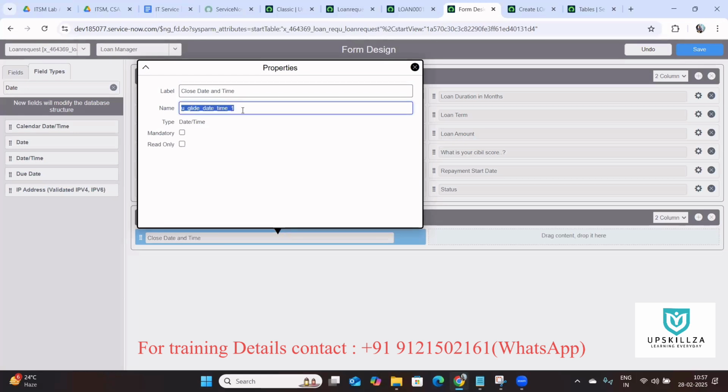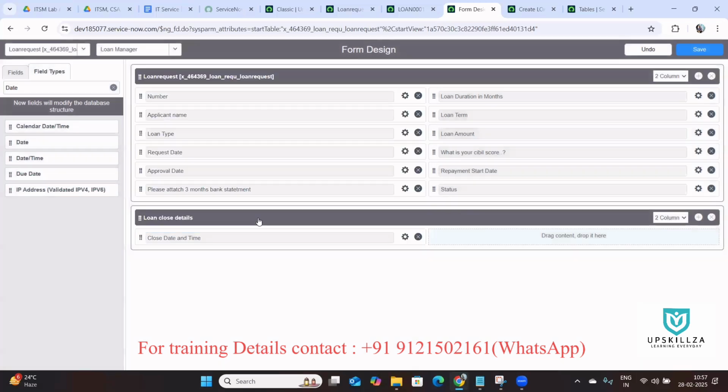Once it is approved, the manager will just select the date and time and submit it. He will make the status approved and close the form.